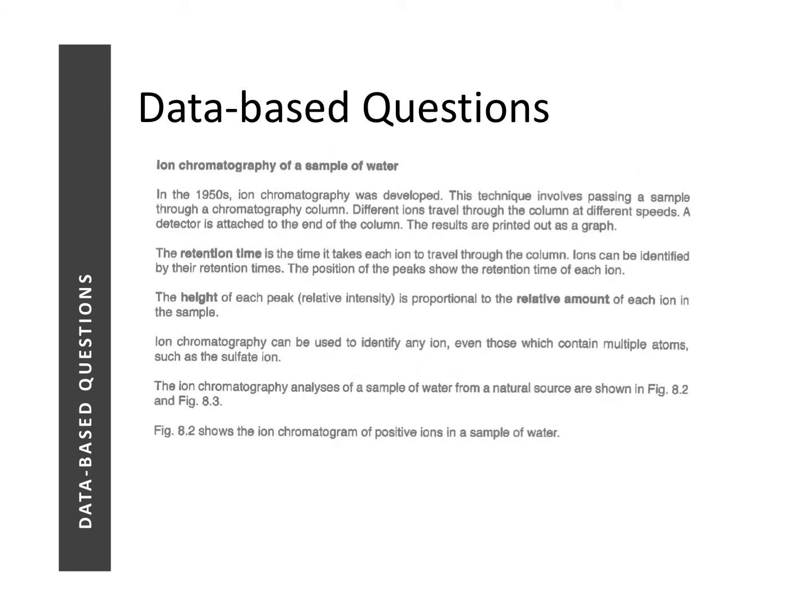Next, we are looking at another technique called ion chromatography. The closest thing we have in the syllabus would be paper chromatography. It's used to separate mixtures in a sample. And then later on, they go on to introduce two different terms which are in bold, meaning you need to take note: retention time and the height of the peak, which tells you the relative amount of each ion in the sample.